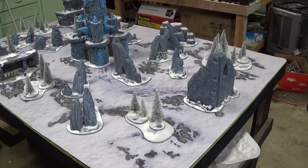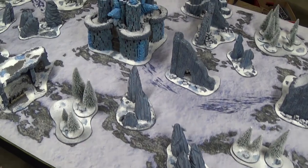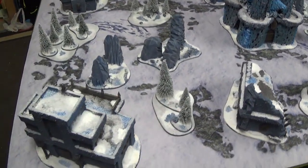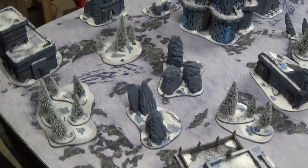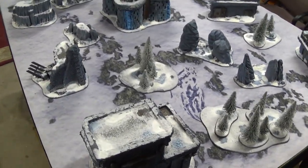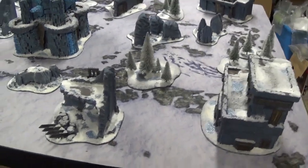Hey guys, I've got another completed project video for you today. This is the winter set, the third set for the Bearded Dragon game store, based in New Jersey, and it is also the last of their terrain sets. This has been a really big project, completing these three terrain sets, but it's been a lot of fun.